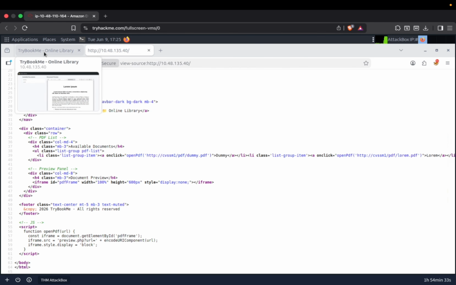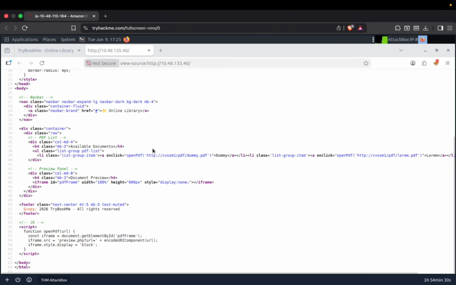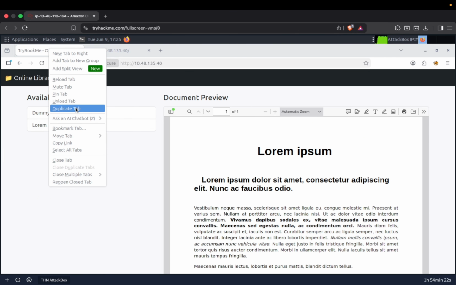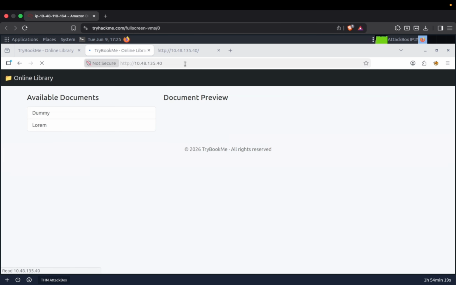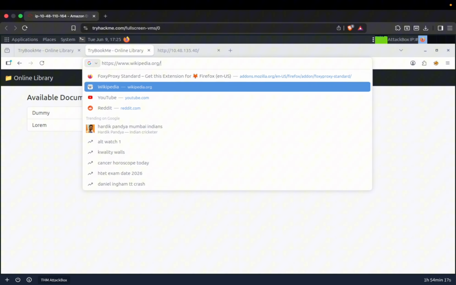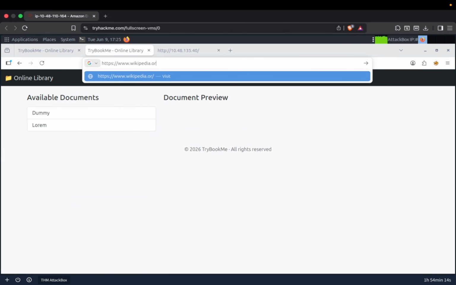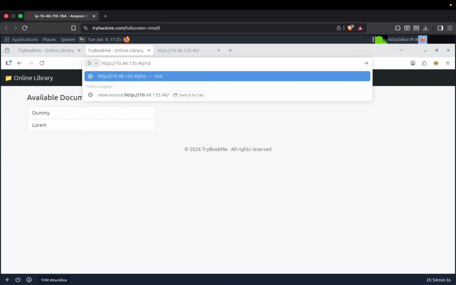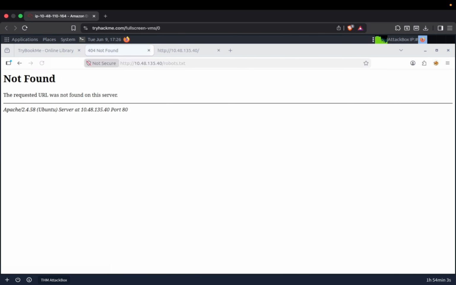Okay, one thing I check whenever I visit a web application is the robots.txt file. Sometimes it contains some important information. Okay, the URL was not found.